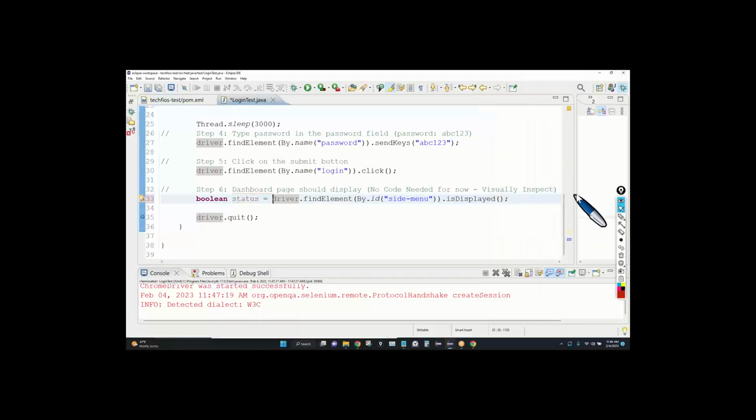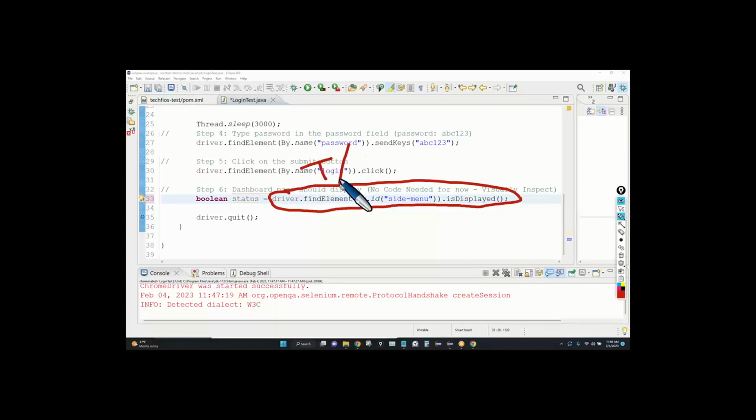Anybody has any problem with this so far? What I just did? I know that this whole thing gives me either true or false after it executes. So whatever it executes, I want you to store that in a container called status, which can store true or false.